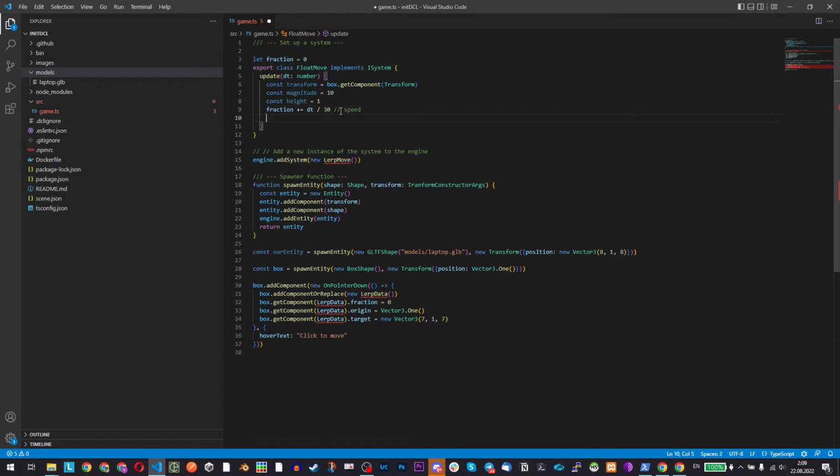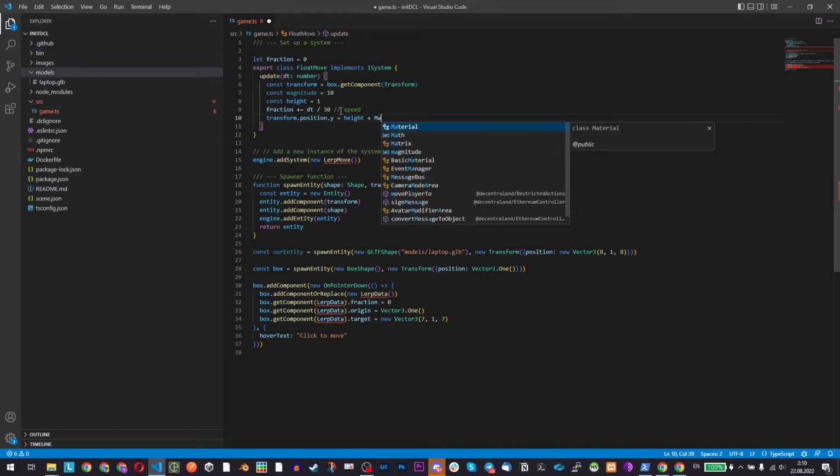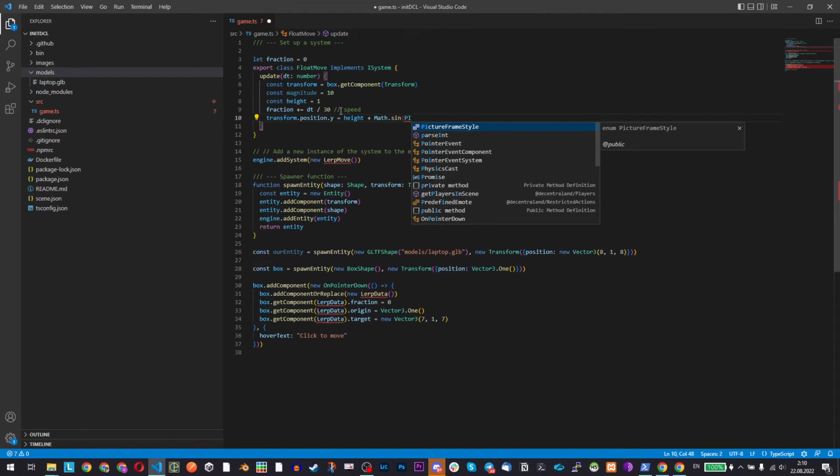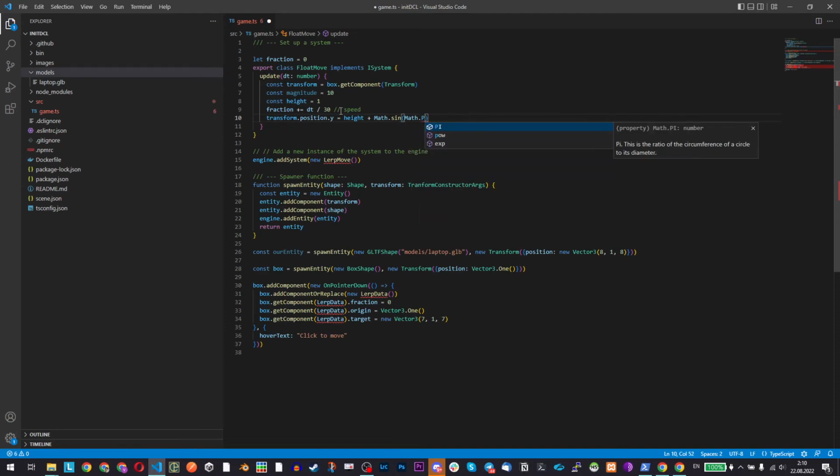As we want our entity to float, we need to change y values, and for that we're using our transform position y, and we update this value. The equation is like this: height plus Math.sin, where we multiply Math.PI multiplied by fraction and divided by magnitude.